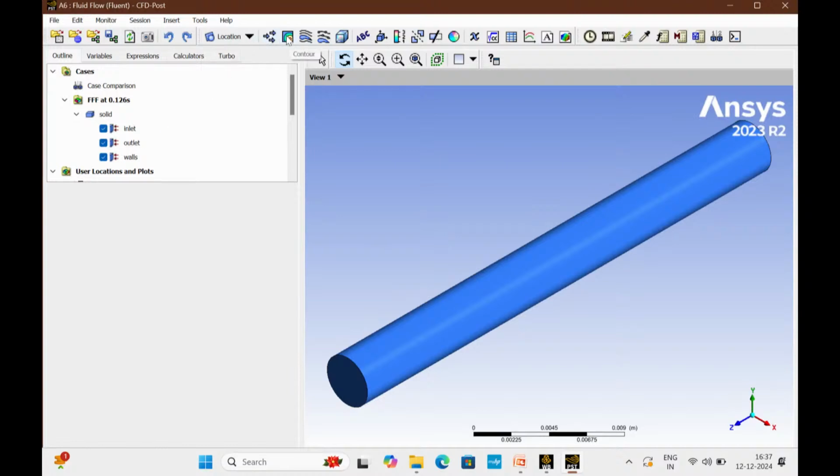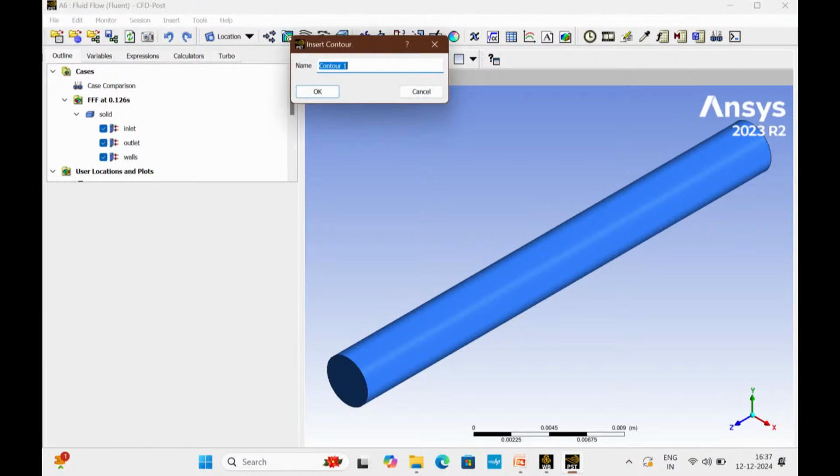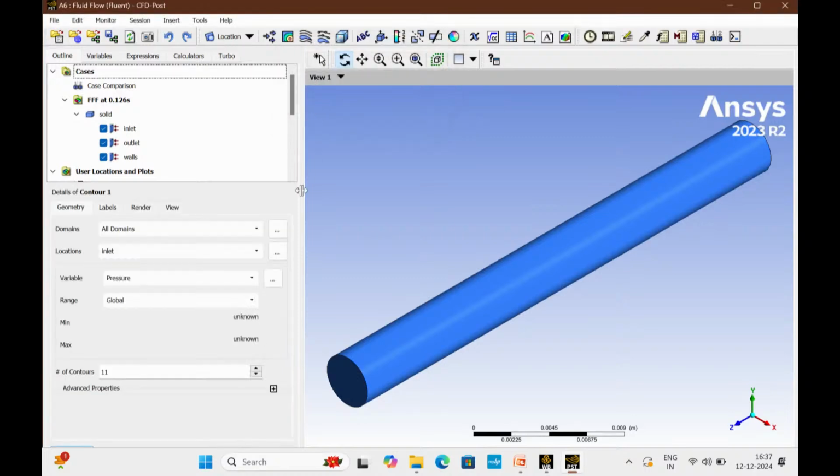Then click on this contour at the top. So we want to visualize, for example, the pressure only.